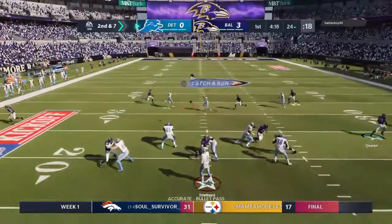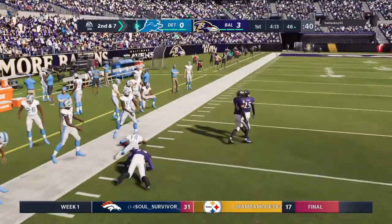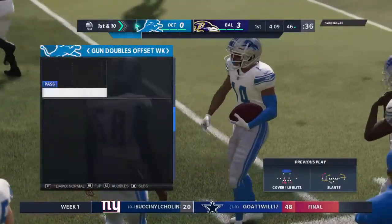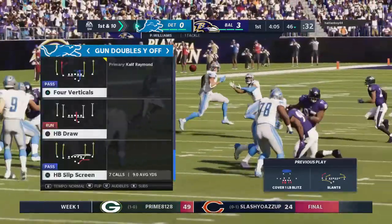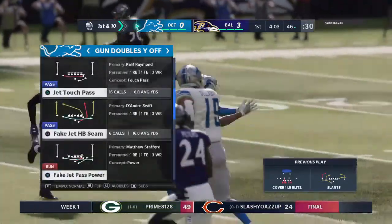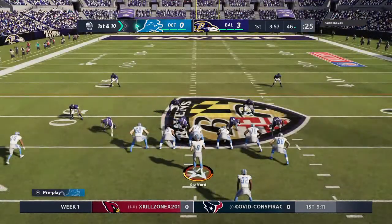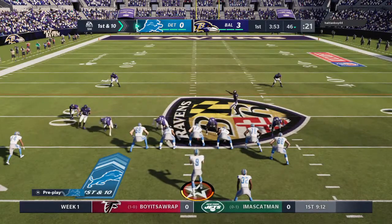From the 24, Stafford. Quick hitter here, it's complete. And they work this well upfield across the 45. 22 yards on the catch and run, a 1st down. A gain of 20. Well, remember, they tried to give him the ball and let him run on the last play, but I think the light bulb went off in their play caller's mind, and this time they get it to him the more conventional way, and it's much more successful as well.